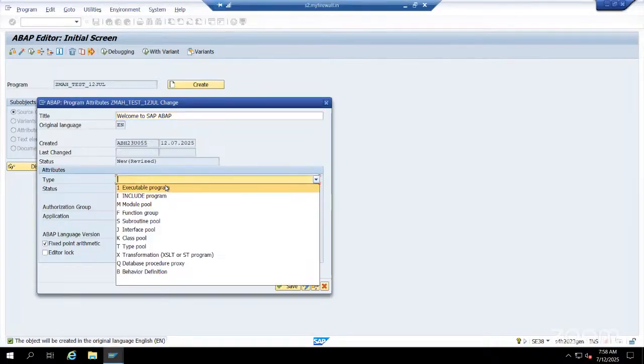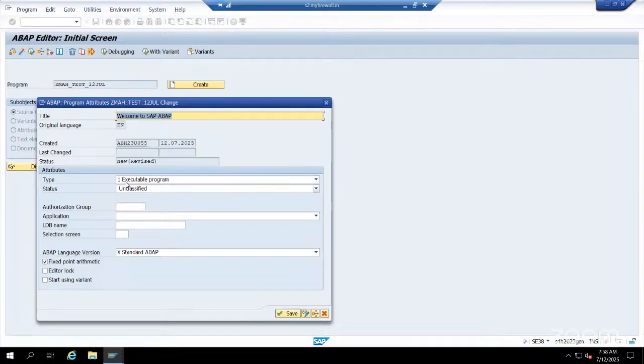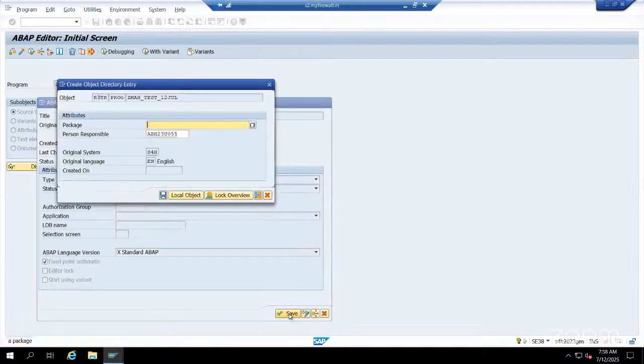We'll see different options later. Status and all, we'll see in the next class. Don't give anything else. Click on save. The package we will create in tomorrow's class. For now, go for local object. Local means within the SAP system; you do not go to the next quality system.